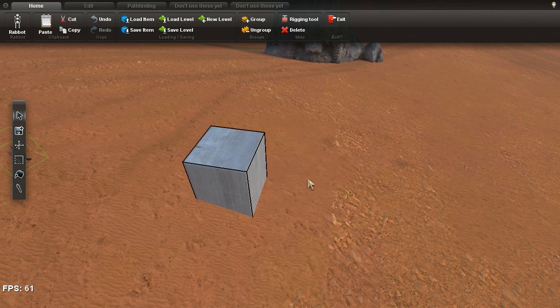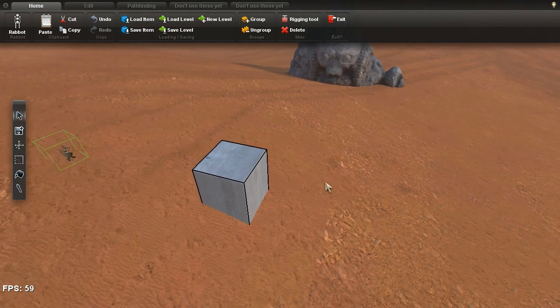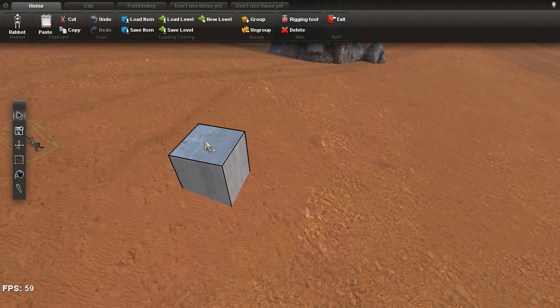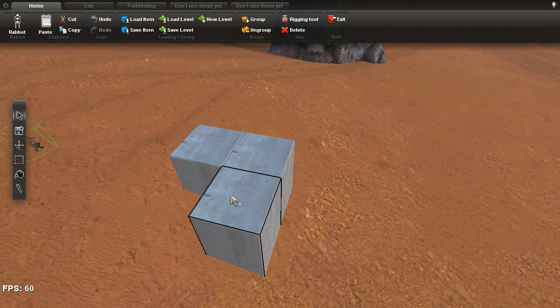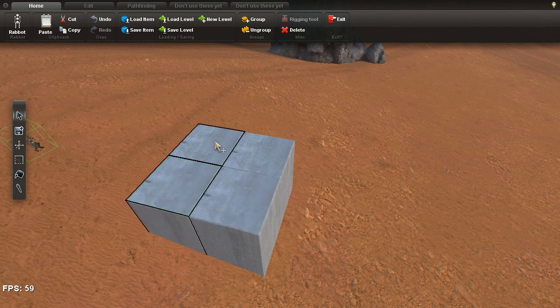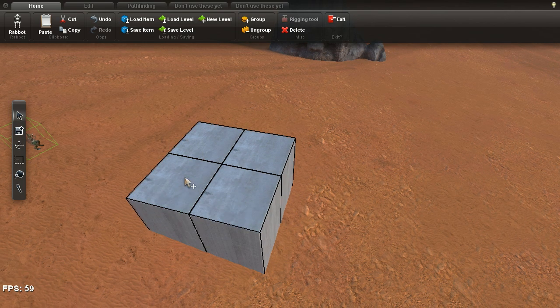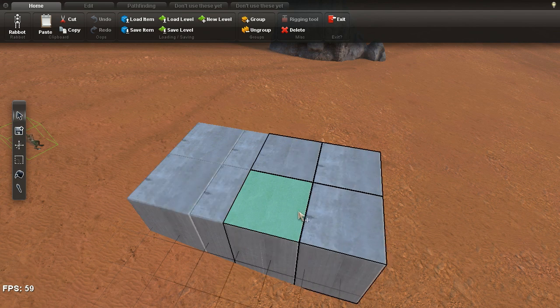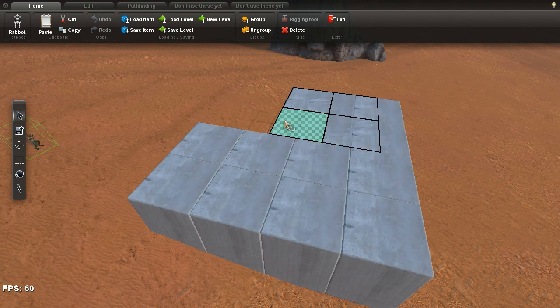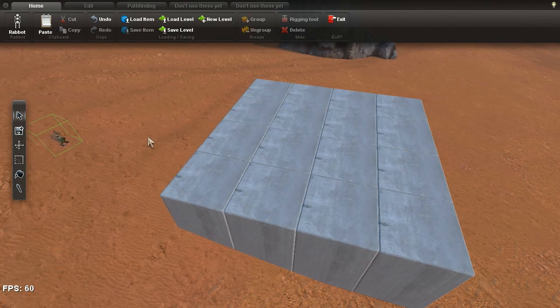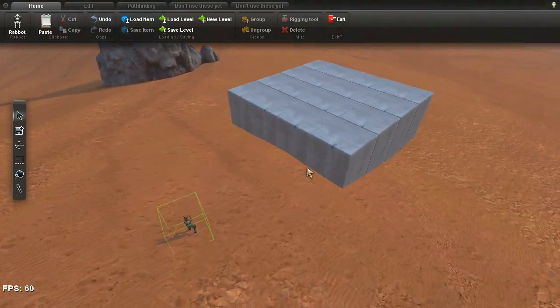And this allows you to create a floor very quickly, for instance. So if you hold Control and Alt at the same time and use right click to move the object, you'll duplicate it at regular intervals like this. And then you can select several objects at once and use Control and Alt, and I use right click with the transformation tool right here. And there we go, we have very quickly created a floor for our level.